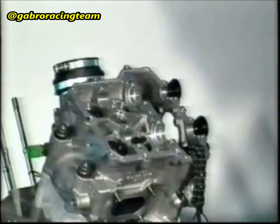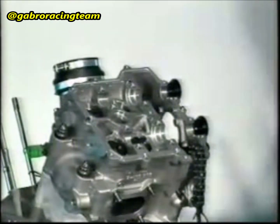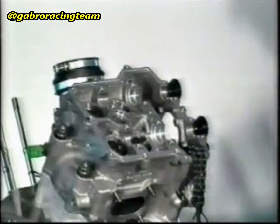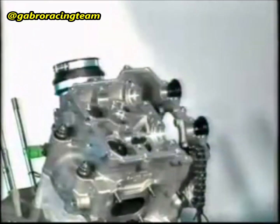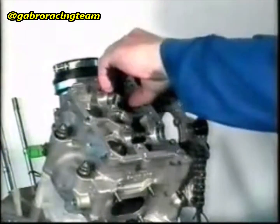Check and set the valve play. Check the valve play according to the programmed maintenance table. The valve play must be checked and set every time the distribution system, the head, and the camshaft are disassembled. Insert a pad into the valve spring cap. Attention! The thickness of the pad is engraved. Insert the pads with the writing facing downwards.